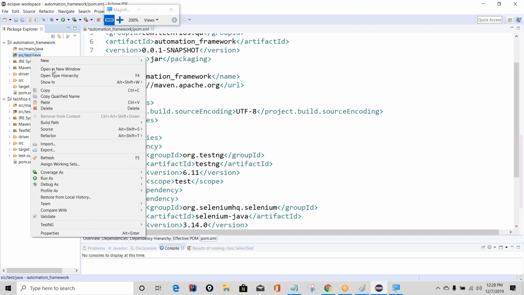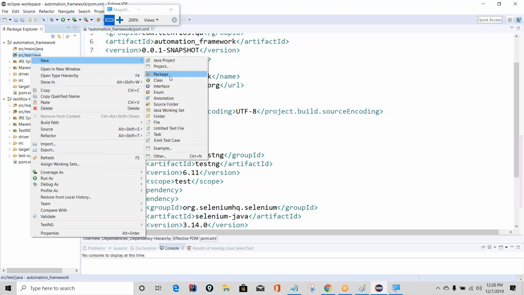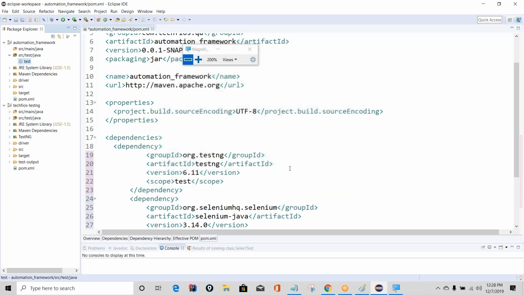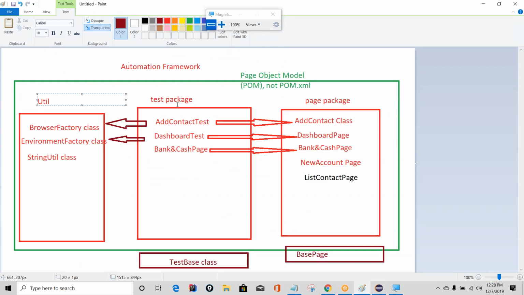So you right click, new, create a package, give it a package name, test package, all lowercase, and say finish, and you've got a test package. That's our test package that we just talked about in the framework. Now we're left with the utility package and the page package.